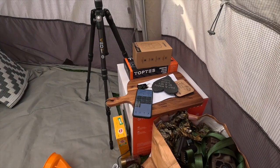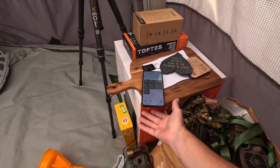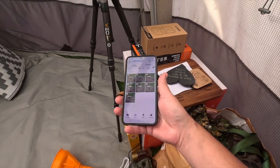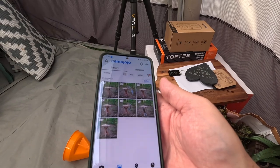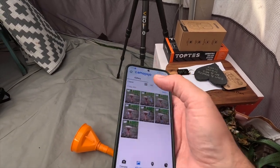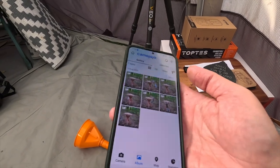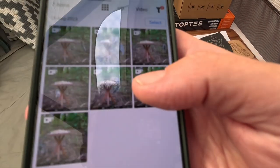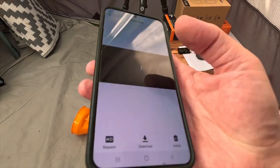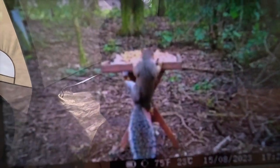Is there anybody in the world as excited as me right now? I've had notifications from the trail cam. Right, so we've had 7 different videos. I've got it in video only mode. I've knocked off the photos. I'm not too bothered. I can see right here it's a squirrel. Look at this picture down here. There's a squirrel hanging on. Let's play that one. Is it going to turn? There, look at that.